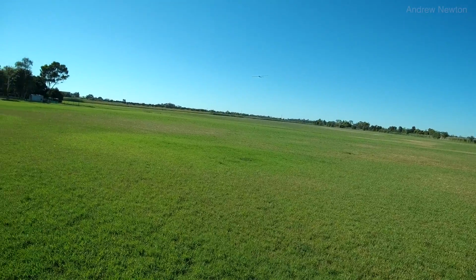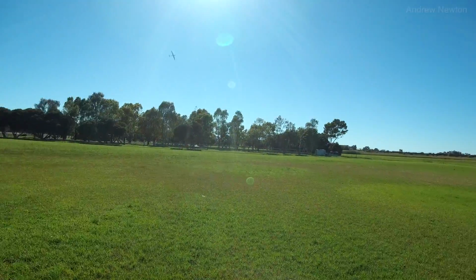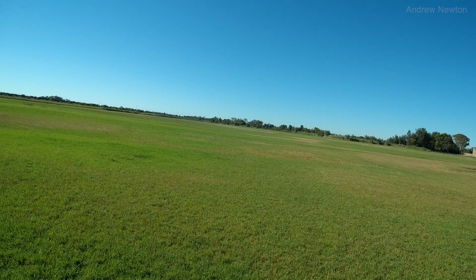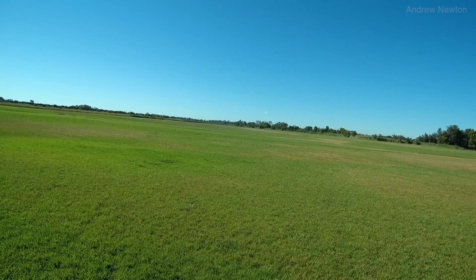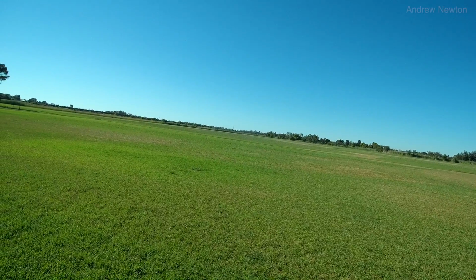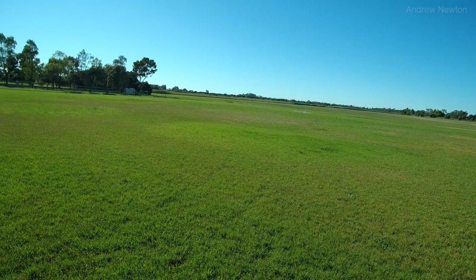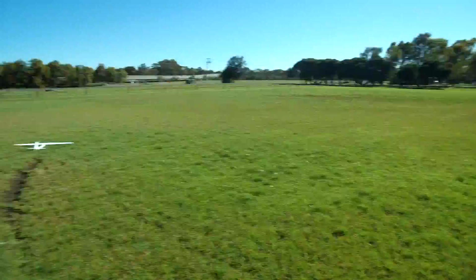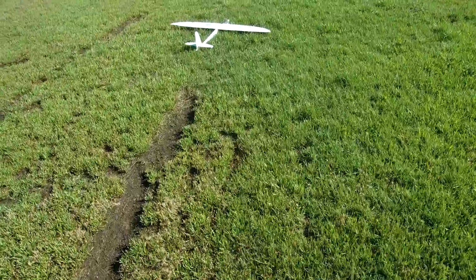Whoops, throttle active. Keep turning the throttle off. 31 kilometers per hour. I need to set up from a hell of a lot further back. Might have to set up some spoilers or elevons. 49.2 kilometers per hour. Alright, we'll chop the throttle a bit, 14.5 kilometers per hour. There, which is about 300 metres away, and that will land it nearby. 51 kilometers per hour. 43.8 kilometers per hour. Wow, full length of the flying field to slow it down. That's insane.